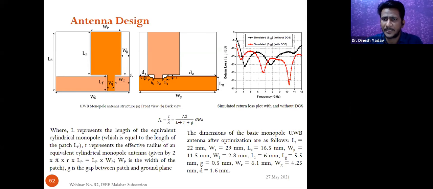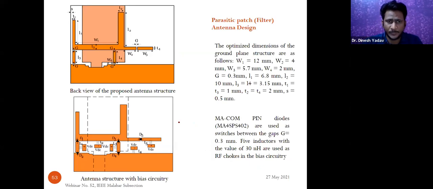First of all, yes, the ultra wideband antenna needs to be designed and evaluated through mathematical calculation. And this antenna has been designed, and on the backside we have the parasitic effect, and through the parasitic effect we introduce the band notch. And then we have the defective ground effect. You utilize the defective ground effect and use the 5 diodes. Although it is a complex structure, 5 diodes at a time, again we need to block the entire 3.1 to 5.2 and after that also. So for that we have to work for the different frequency bands. So we have segregated the first band and the second band, and then we started blocking their radiation.